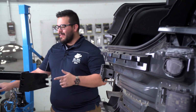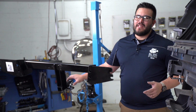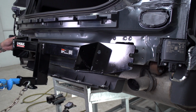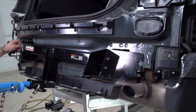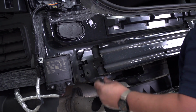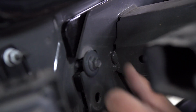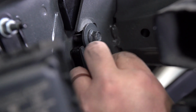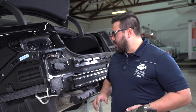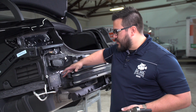All right, it's time to get the hitch lined up. We're gonna be using our U-Haul exclusive hitch jack. If you don't have one of these, go ahead and grab a friend. You don't wanna hurt your back. All right, so we've got the hitch lined up and installed with the factory bolts, and now we're just gonna tighten and torque to spec.